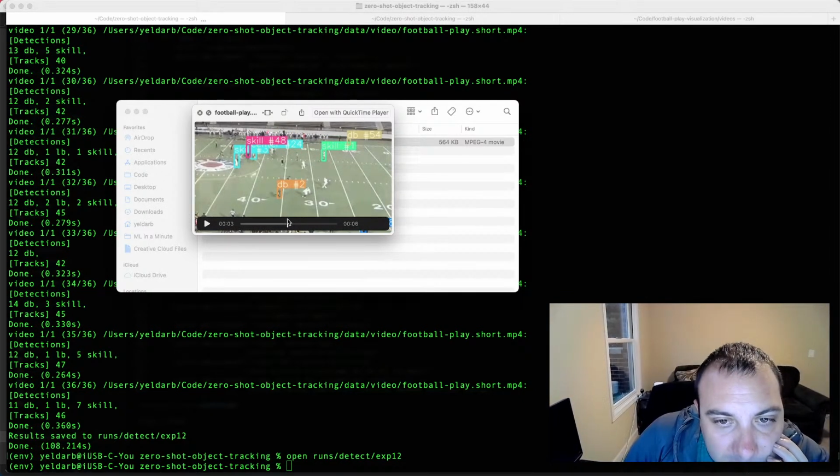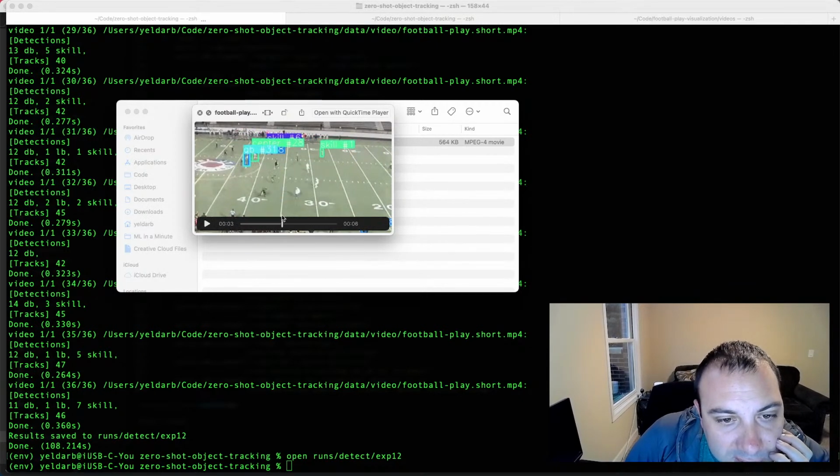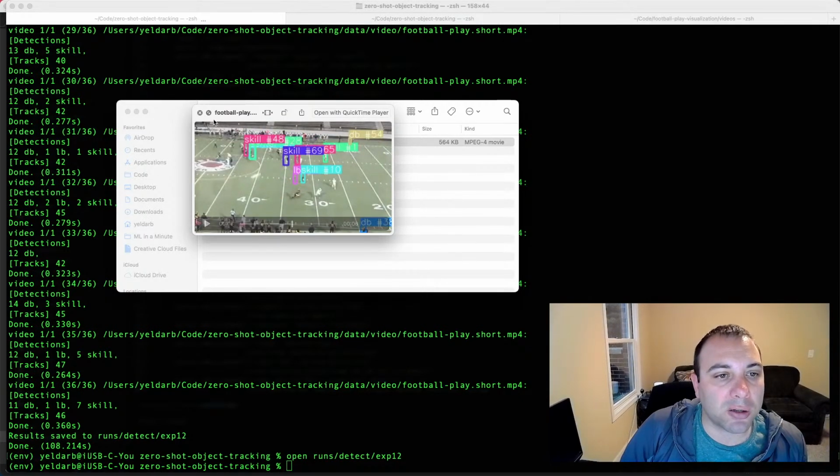I think this is that problem I was talking about with the difference in the classes tripping up the object tracking. It assumes that things can't change classes. So I think let's just remap these all to player to start out with.